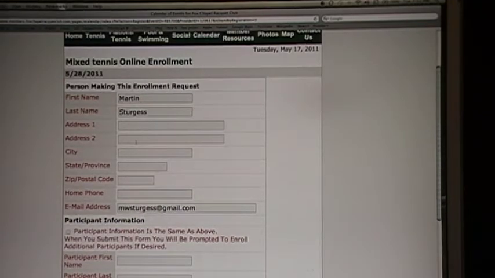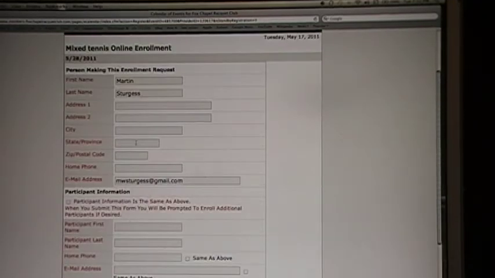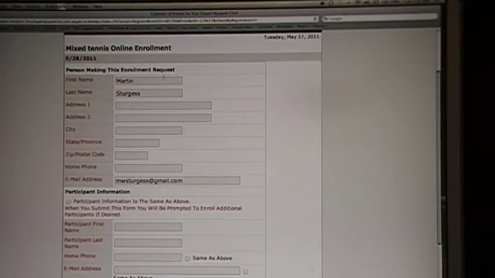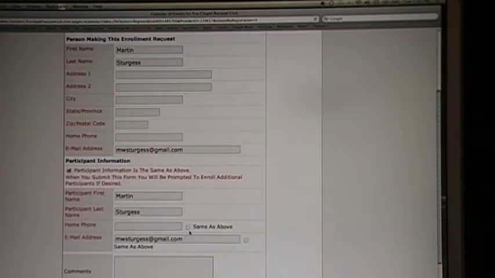You can see how it says person making this enrollment request, participant. I could be signing somebody else up, but in this case, let's say I was signing myself up. I just need to click this box, and that information goes down here as well. I will be trying to edit these things so you don't have to put all this information in, because that's kind of tedious and we don't need it. At the moment you do.